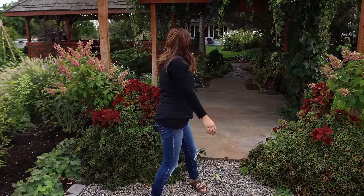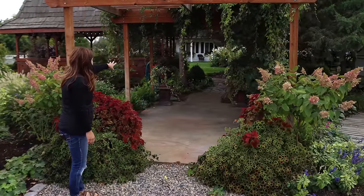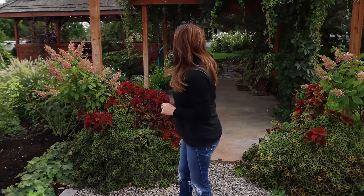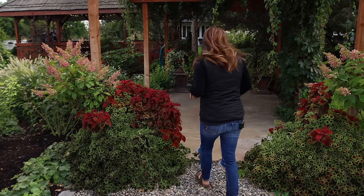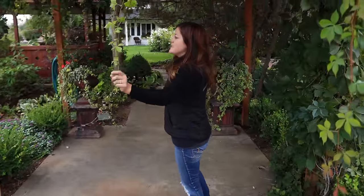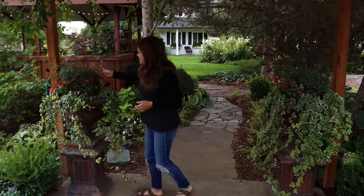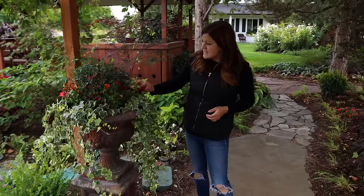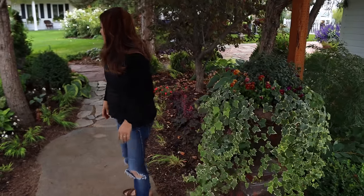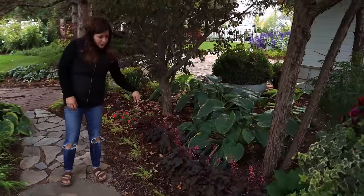I still love this view through the pergola. You can see into the back garden. You can see the iceberg roses are in bloom right now. I love this - this is Virginia creeper. And I like to let some of the vines grow down. It feels really magical to me. I planted some Mulberry Shades pansies in with my Gem Box ilex in here, and we've got Gold Child ivy. This little spot has been really nice.